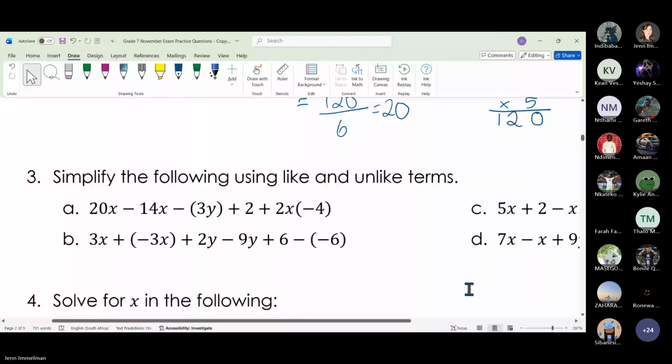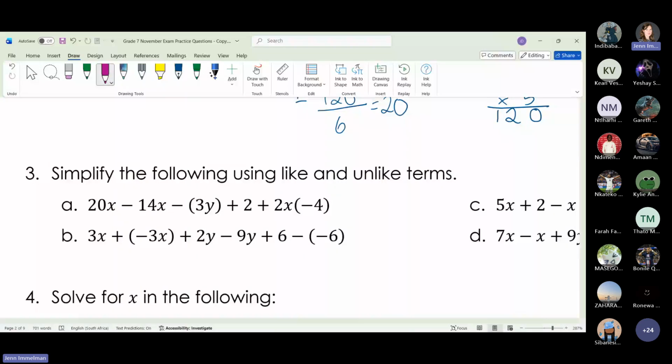So here, I see I've got a bracket. This is a negative and a positive, which is going to be negative. So this will be negative 3y. Here, between this and the bracket is a times. Now I have a relationship. Focus on the numbers only. Positive, negative, negative. 2 times 4 is 8, and it stays the x.